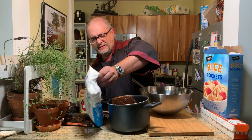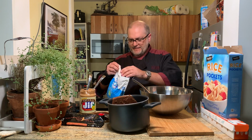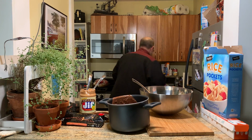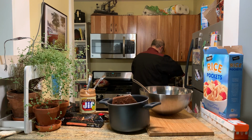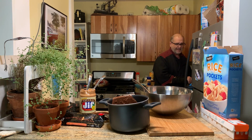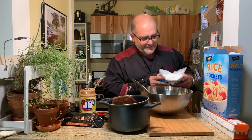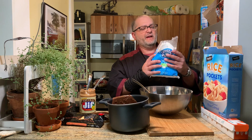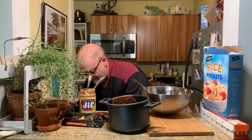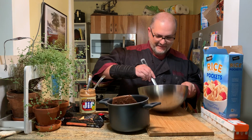Get some of my sugar. It's so exciting. Oh, I'm just making mess after mess today. My kitchen at the end of today is gonna look like a disaster zone. So I can take some powdered sugar, put it in here. That's a good amount of powdered sugar probably for right now. Woo! Oh, I got powdered sugar. I'm a mess.